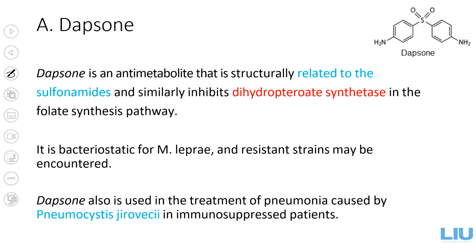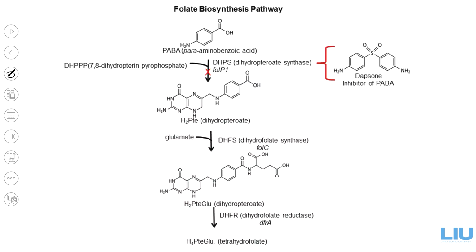Okay, dapsone. I'm going to skip to the mechanism of action and see if you'd recall it. We've seen this mechanism before. Para-aminobutyric acid is converted by dihydropteroate synthase into this compound, which is converted into that, then further converted into this, which is important for DNA synthesis. You've seen that before, right? Where? Isn't it in the folate inhibitors, like Bactrim? Excellent. Bactrim, sulfonamides. So sulfonamide was acting here, and trimethoprim acting here, right?